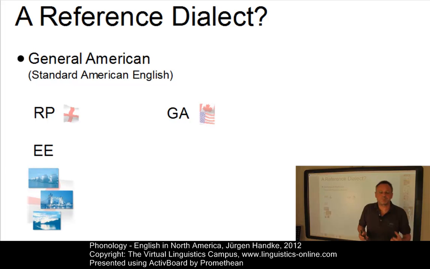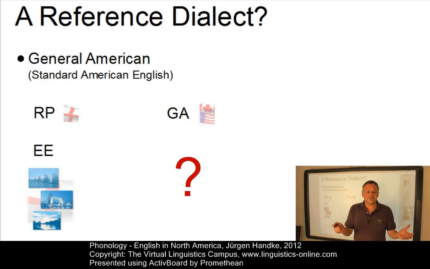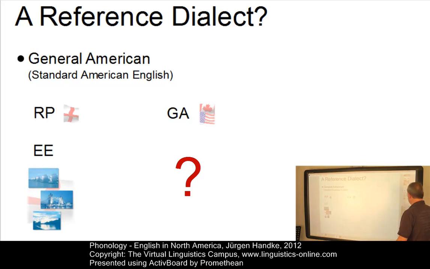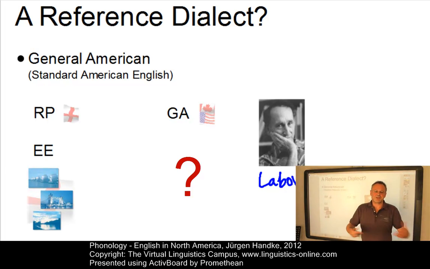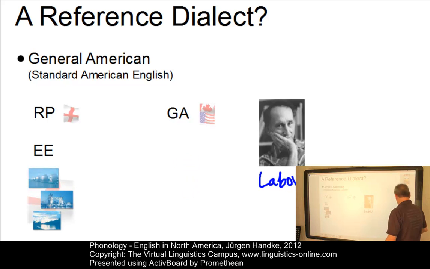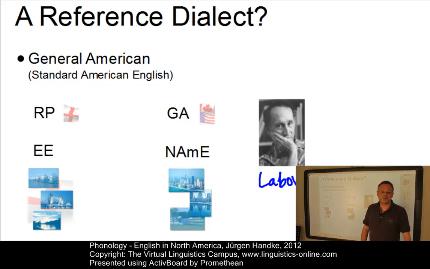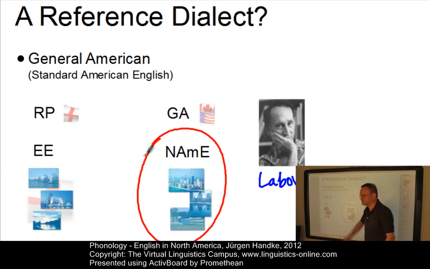which may be defined as a possible regional alternative to RP. Is there a regional equivalent in the United States or even in North American English? Well, in a telephone interview a few years ago, William Labov, this is Bill Labov, one of the leading sociolinguists in the world, he said to us, if you have to select a reference variety among the North American varieties, it'll probably be a conservative variety of what you might call Northern American English. That is the type of English spoken or used around the Great Lakes. This is what you hear from most TV and radio announcers.